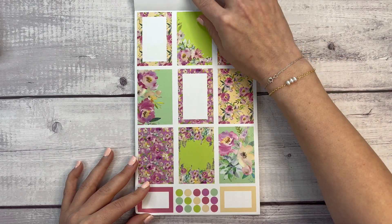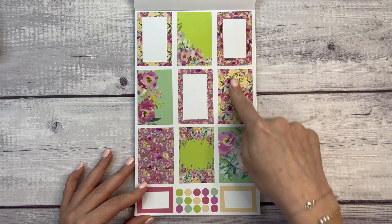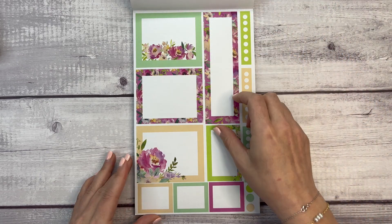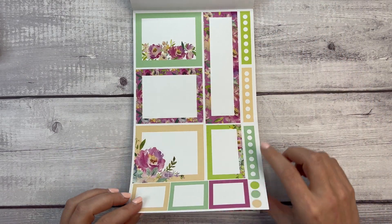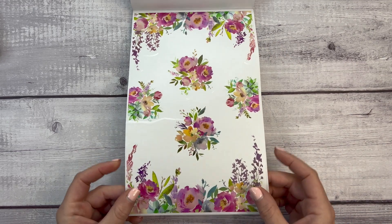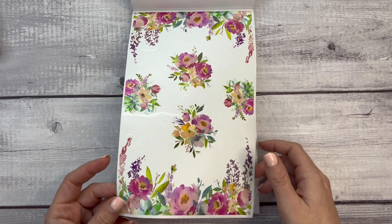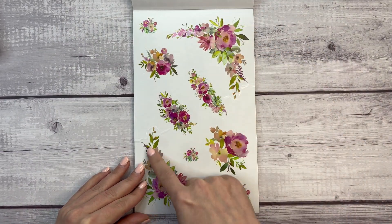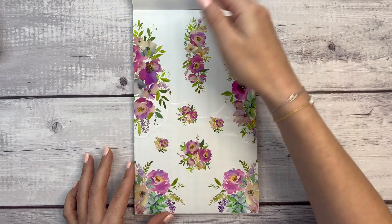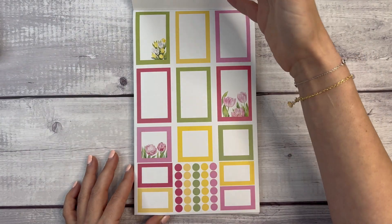We know that I love all the boxes and the bullets — really pretty. I like these open boxes here, and of course a nice big long sidebar. These are on clear sticker paper and I love the long ones, and then we've got some corner ones too where you could put a box or quote or something like that.